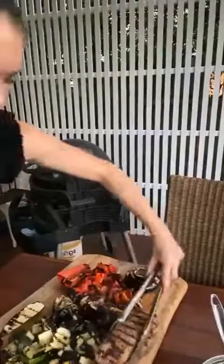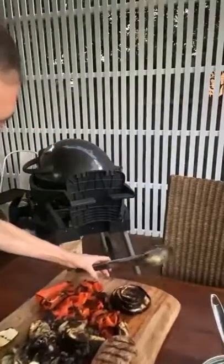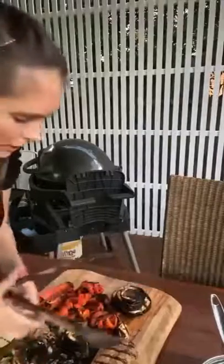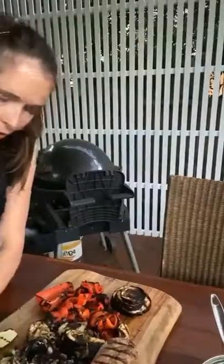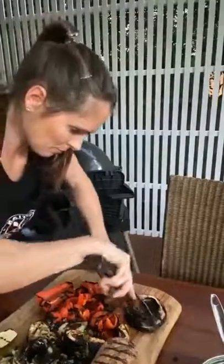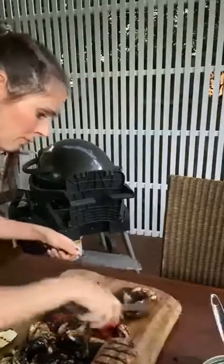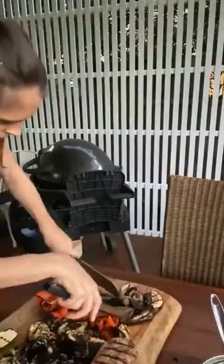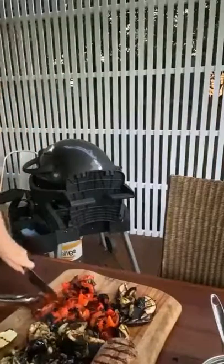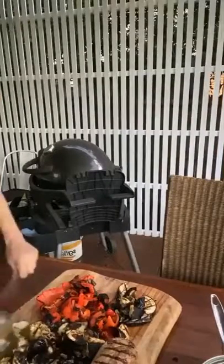Done. Now I would rest the lamb in some foil and leave it for a bit, and that'll help the flavors soak in. That's it, guys. Super easy, super simple.